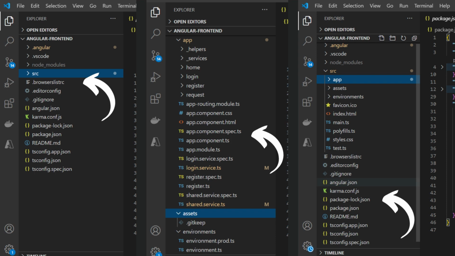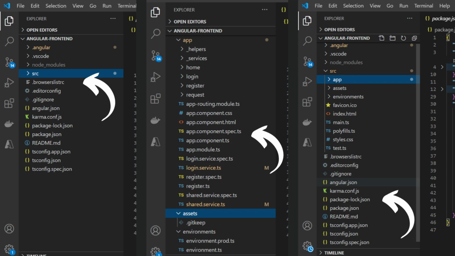Those are assets and environments. So assets and environments are the two extra folders which are present in src. Let's understand what exactly this means. The assets folder is like a placeholder for the resource files which are used in the application, such as images or locale or translation files. So any type of resources like images, videos or anything, we can save in the assets so that we can refer to them in our application. This is the main use of assets.